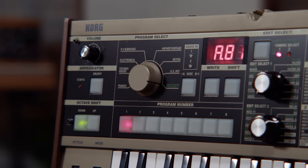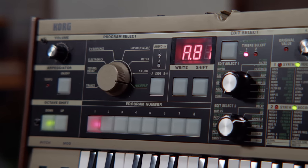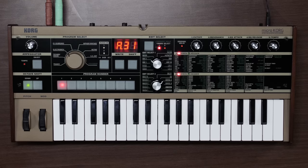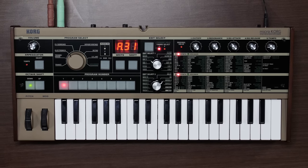What up, world? It's Festive Reverb back in the studio, celebrating 20 years with Korg's MicroKorg. This is one of the most well-known synthesizers, originally released in 2002, and has stayed in production for 20 years, possibly making it the longest-running manufactured synth ever. Its defining features have set the standard for other compact synths that follow. We've narrowed it down to our top 20 reasons why this synth is still great 20 years later.